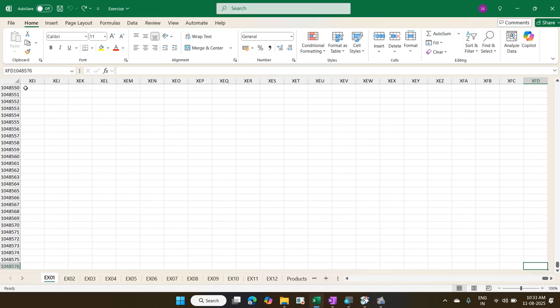But here the columns are in an alphabetical way. So can I display the columns in a numerical format so that I can understand how many columns there are? Maybe this will be useful when you write a VLOOKUP function. Instead of counting the column number, we can display the column number itself here. File. Click on File.